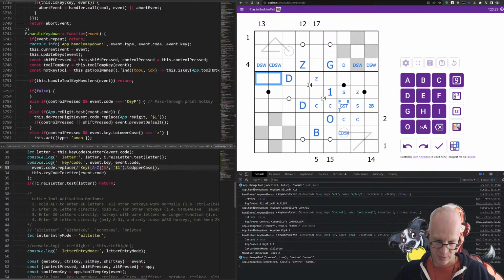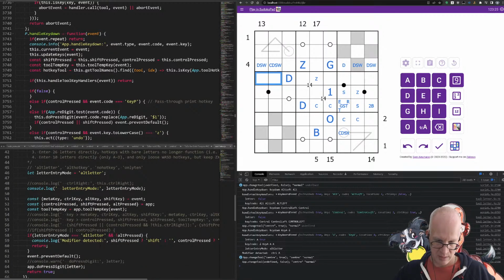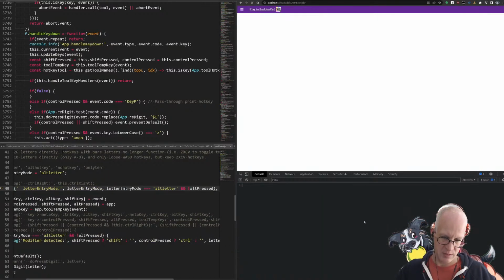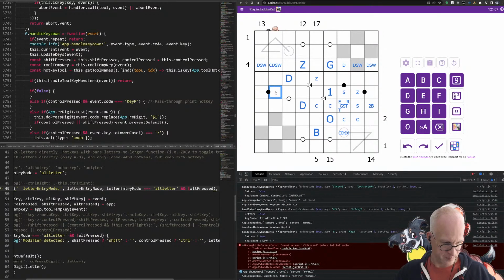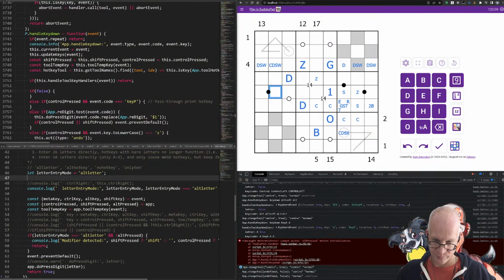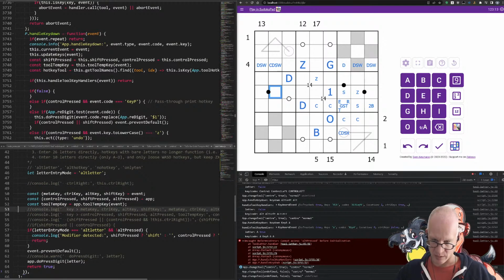Modify detected. Control A. If letter entry mode equals alt letter and not alt pressed. Letter entry mode is alt letter. Should this not pass through? Control Alt A. All right. Move it down here.